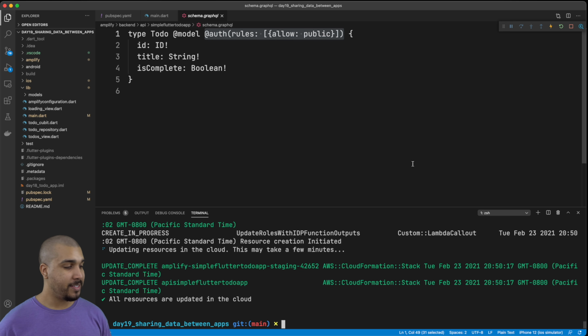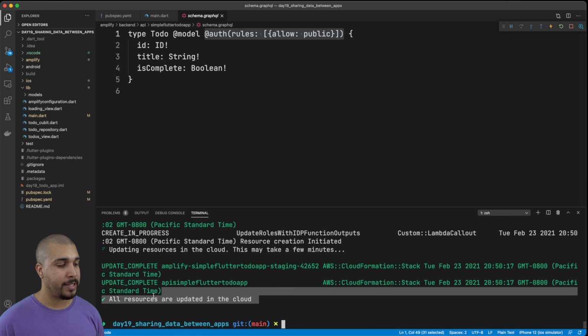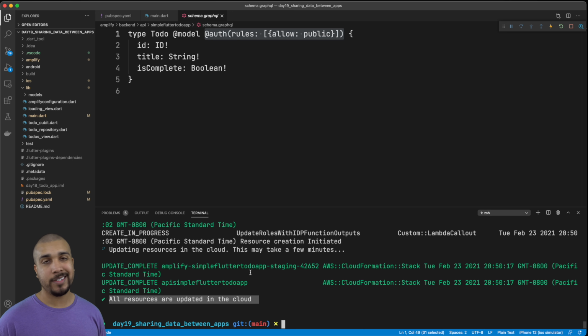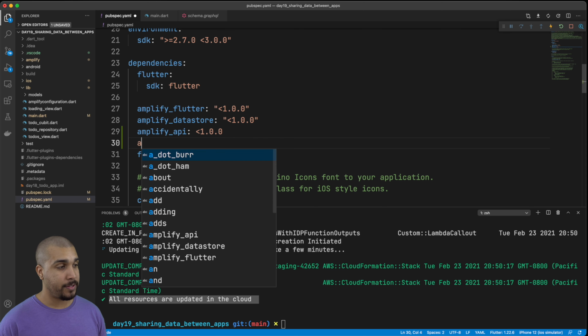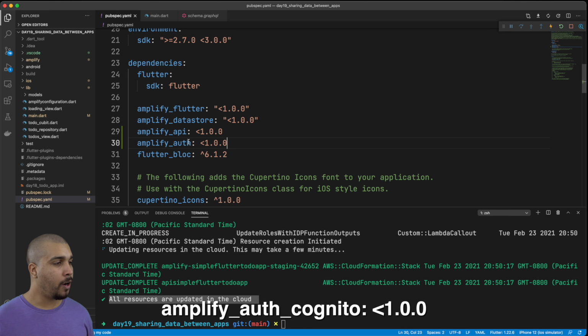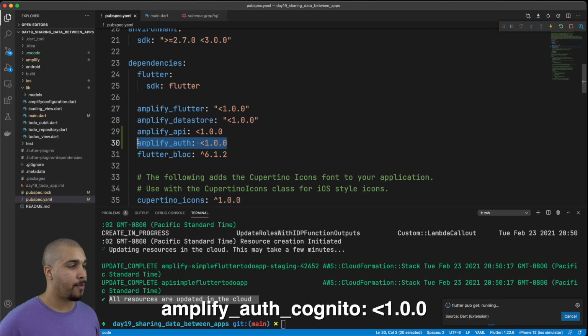All right, so as we can see, all resources updated in the cloud. That means that we were able to successfully push the auth category up to our app. So now what we also want to do is add in Amplify Auth as well. All right, so we have Amplify Auth right here. So now we have this other plugin.